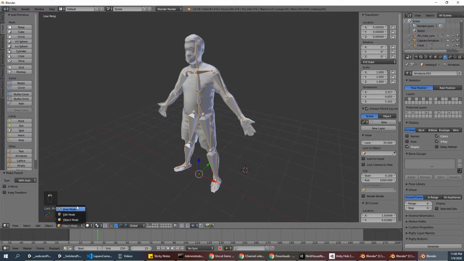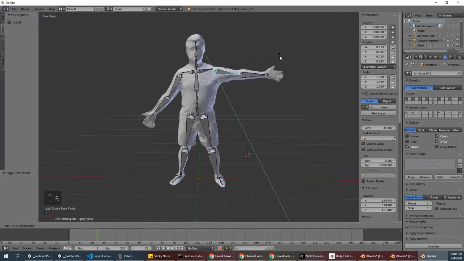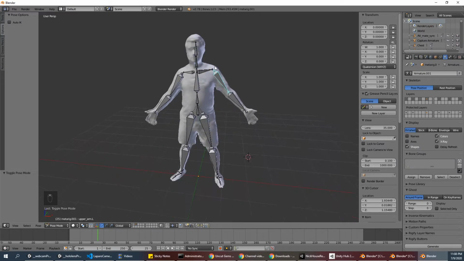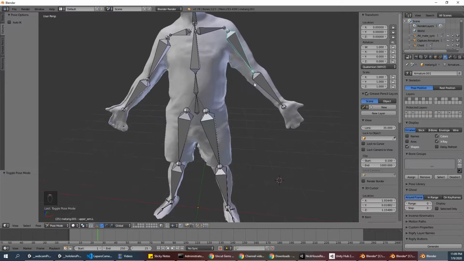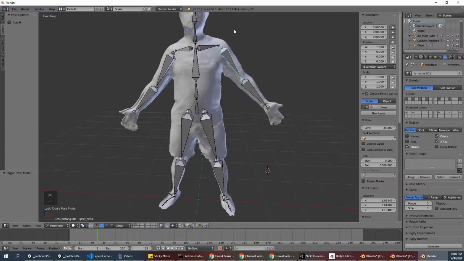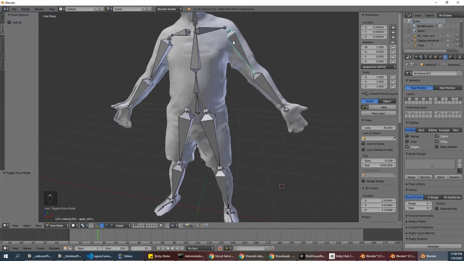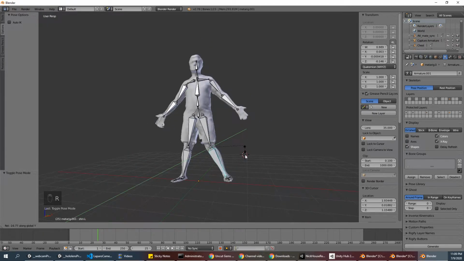Let's do our good old test of trying to move the arm. If it didn't rig correctly, then this arm wouldn't move. When I move the bone, he would just be the same. So, it works well enough. The shoulder position, as you can see, is not exactly the best. It should be probably a little bit lower to try to avoid that deformity that you see. Because you want the pivot to be like where your actual bone pivot would be on your real skeleton. And this is a little higher than that, so it can cause weird deformations. But anyway, you can see it works.